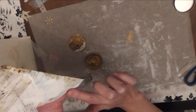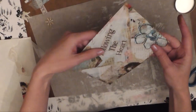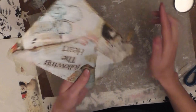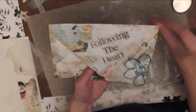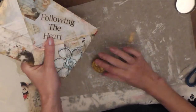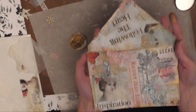It was a start. We got 2 envelopes done. I think when my mom did hers, there was 20 some in her letter diary. But this will get you started. And I would love to be able to have the time to do more of these. So I'm hoping that I'll have a chance to use some of those embossing folders, maybe even get out my dies and add in some die cuts. I don't know, we'll see. Or I have the paper dolls from the new collection, all sorts of things that I would love to try in making more of these envelopes.